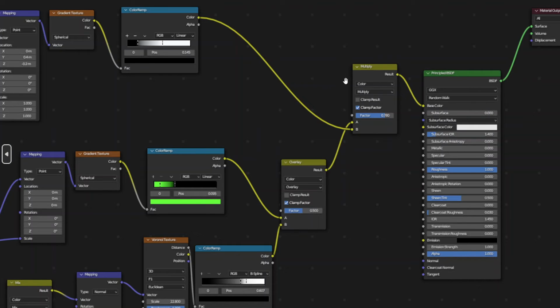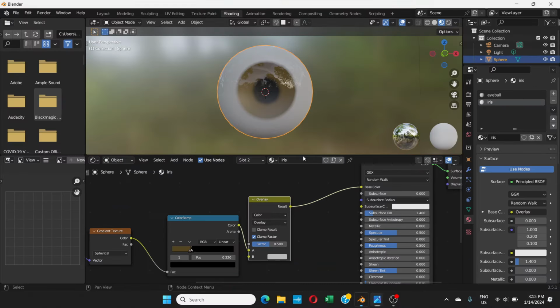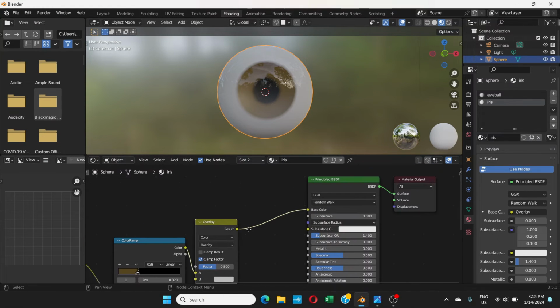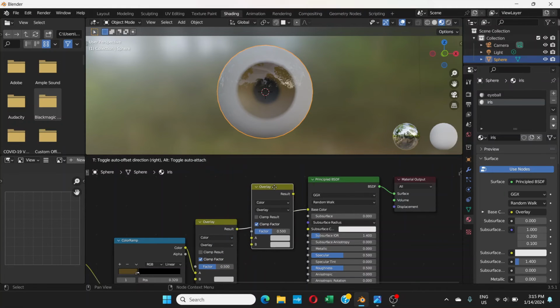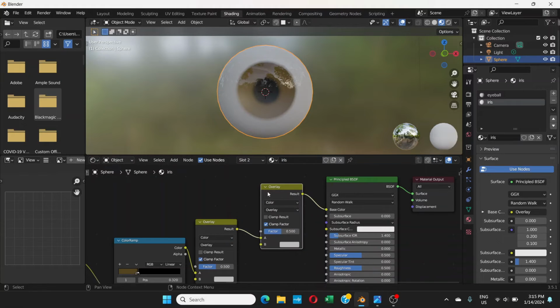And then again, so this one is multiply. So multiply is the same node. Again, I said it's the same. You can add from here, or you can just click and then Shift D and then click here. Okay, it's going to connect the nodes automatically. You just need to do this.